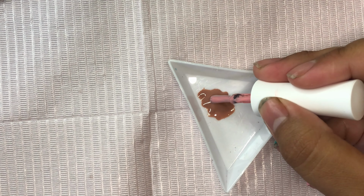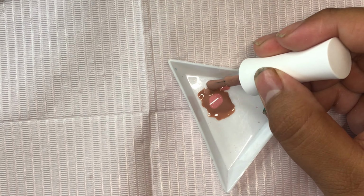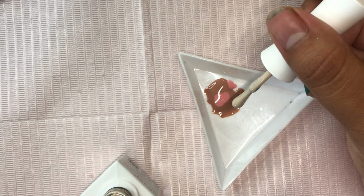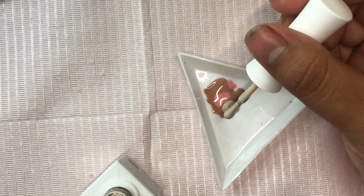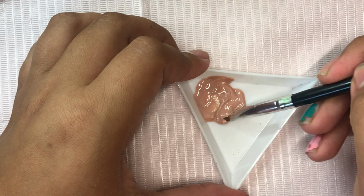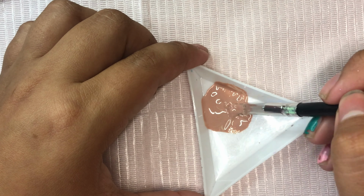And the other thing that I noticed was it's a little bit too dark. It doesn't match the foil too well, and I want it to match as much as I can possibly get it to match. So I'm going to be mixing in this pink that I got from that Models 1 kit, and then this very light nude color, and I'm hoping that will make it work. And it actually worked really well. I loved how the shade turned out. So I'm just mixing it up.